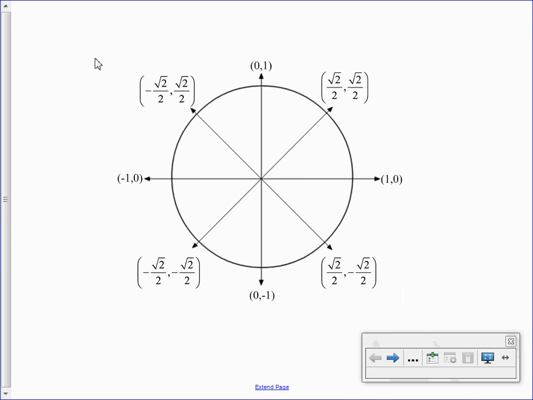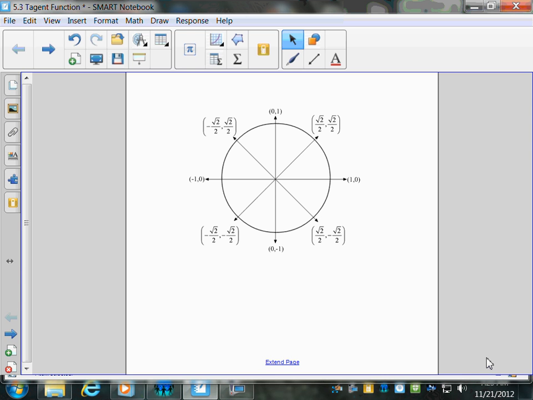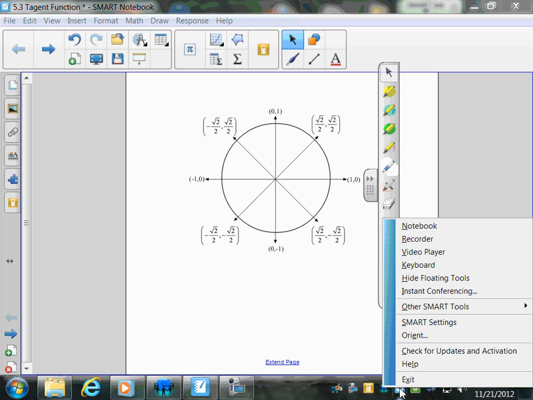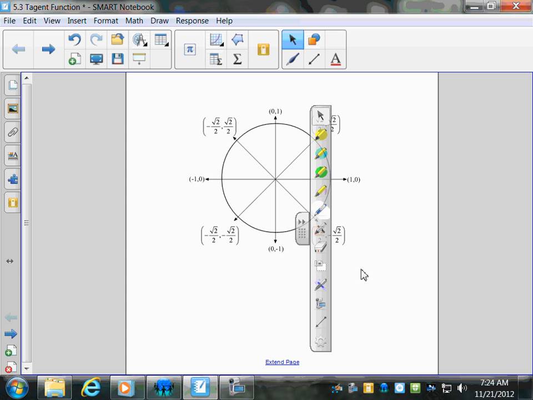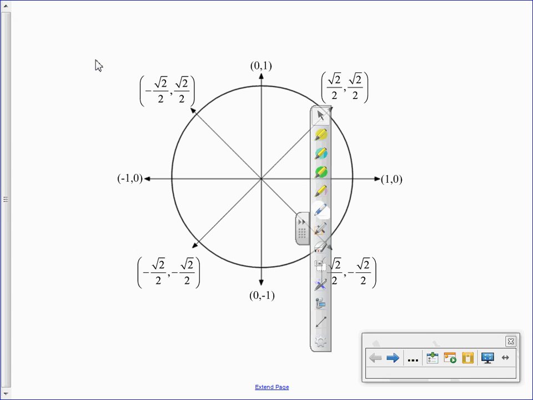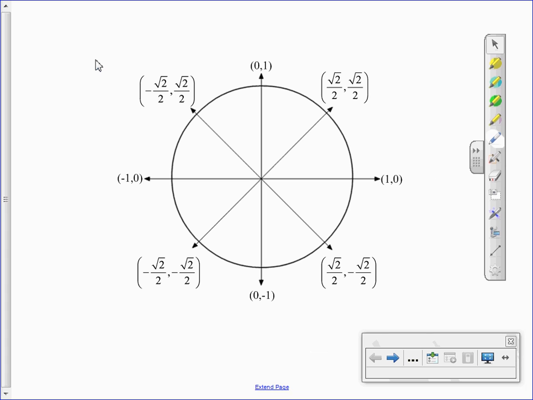All right, folks, today we are going to look at the tangent function and the basic graph of the tangent function, and we're going to do a similar thing to what we did with the sine and cosine graph, which is to look at period length and talk about how it relates to the unit circle. And that's where we're going to start off here.